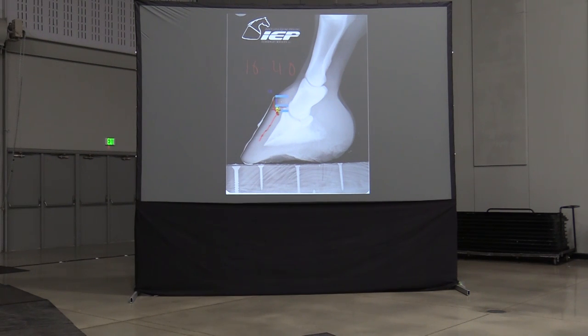And that range, it stays pretty static in healthy horses, but usually it's right around 5 to 8 millimeters.